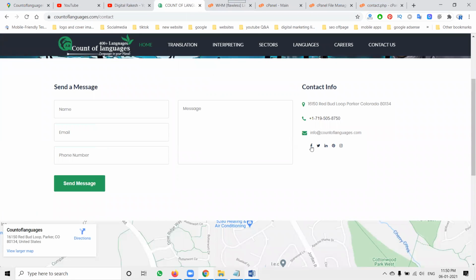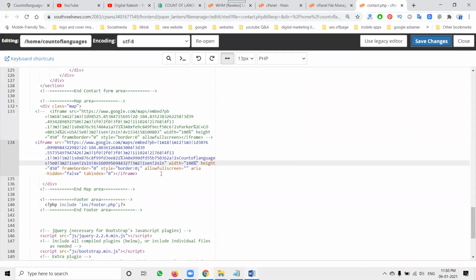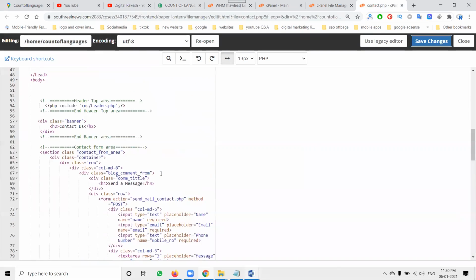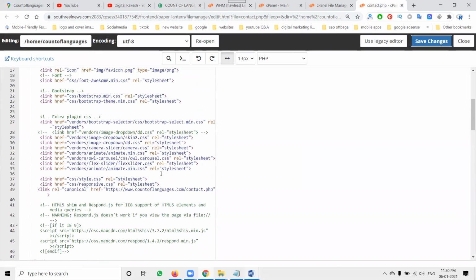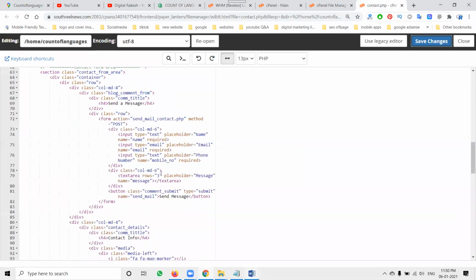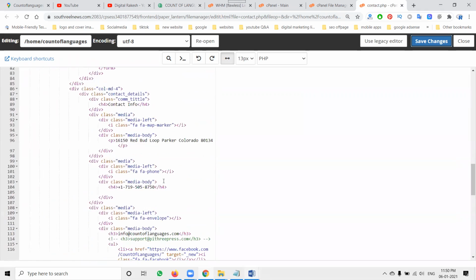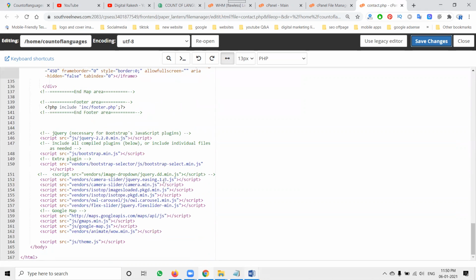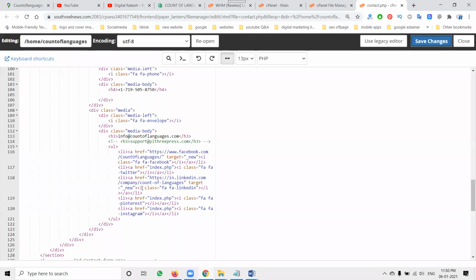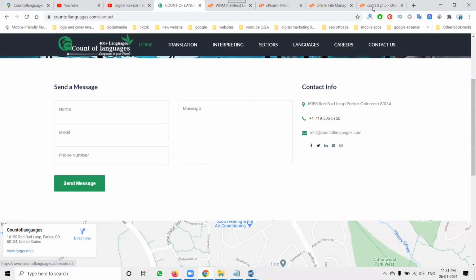Here, how many icons? 1, 2, 3, 4, 5. So I'm adding one more option here, and we have to find the icons here. Where they add icons, we have to find out and do it in the options. So you can find social media here, the last one, Instagram.